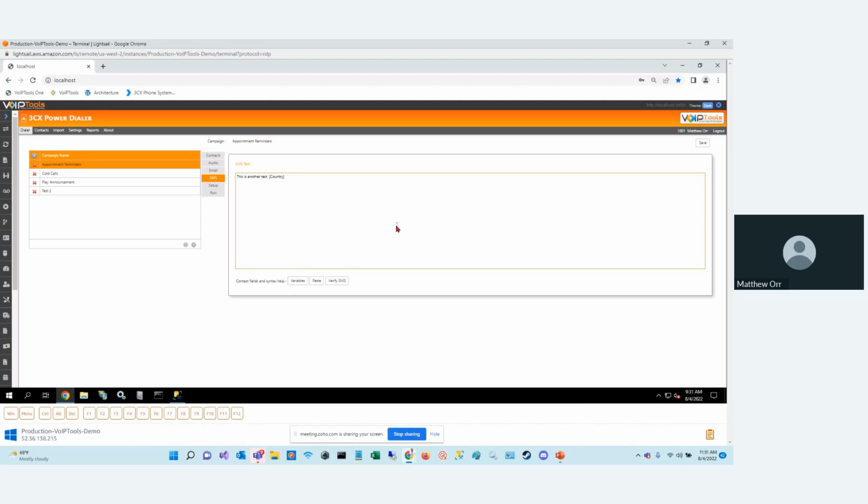But let's talk about one limitation with the SMS feature, and that is that every SIP trunk provider that has SMS enabled trunks has their own API. At least that's been my experience so far, is that none of them use the same API. So if you want to do an SMS campaign, it is likely going to require that we do an integration with your particular SIP trunk carrier.